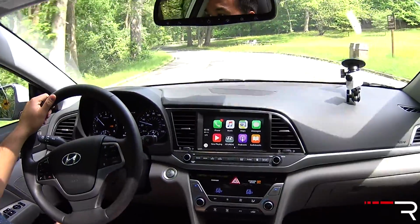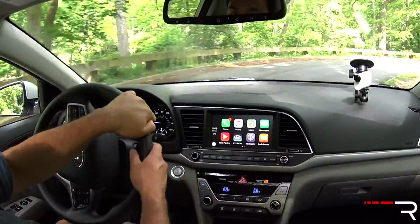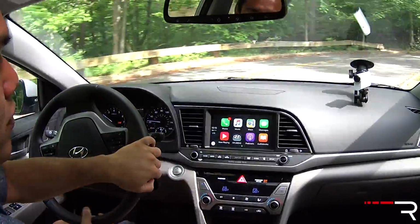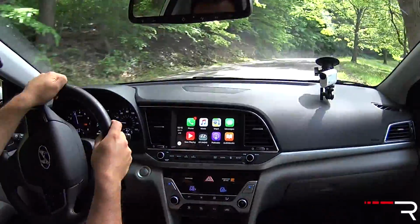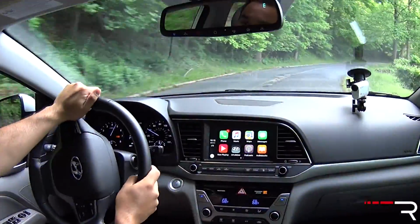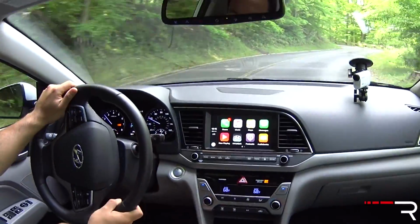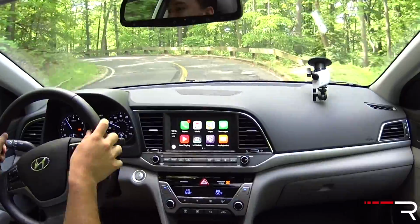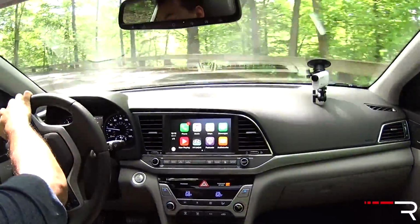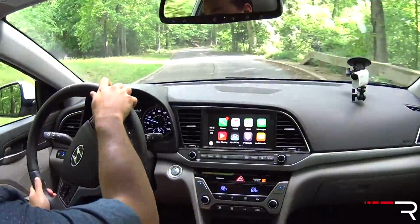The steering, while decent, is pretty numb, devoid of feel. When you put it into its sport mode here, it just adds a lot of heft. And you can see here, going around this turn, the Elantra doesn't have much power. My foot is to the floor here, and you can see the car does relatively well. This is pretty much, I expect, how a Corolla would do if I was pushing it around these turns here. But I took the Mazda 3 around this same road, and I have to say it was a lot better.